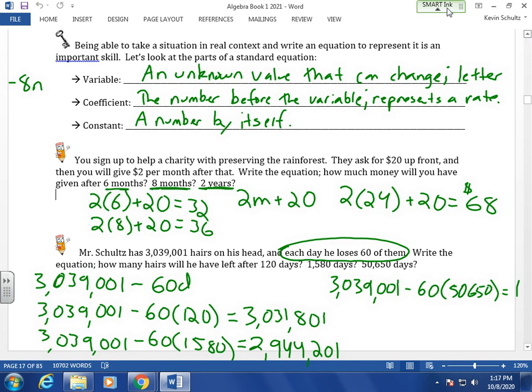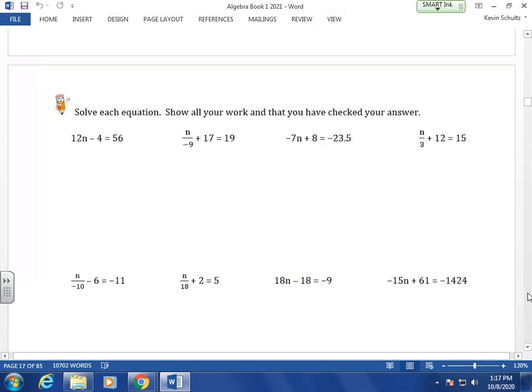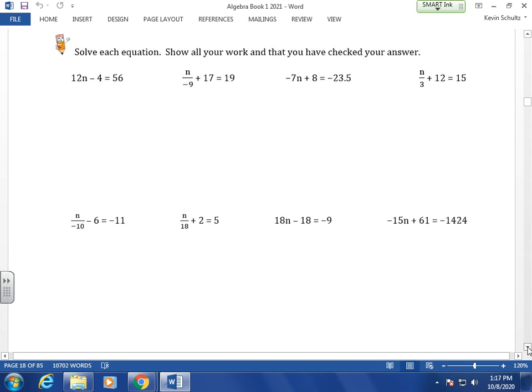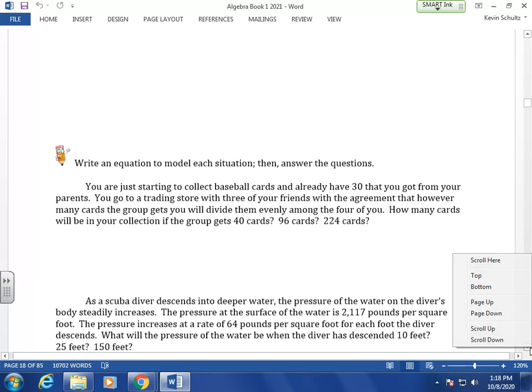Okay. So the second page of this, and this homework is not due until Monday because tomorrow is the retake day, so we're not going to check in homeworks. This is due Monday, but I would like you to do these 8, showing your work, showing you've checked your answer. They are very, very similar to the 4 on the first page that we did together. And then the 2 word problems down below here.